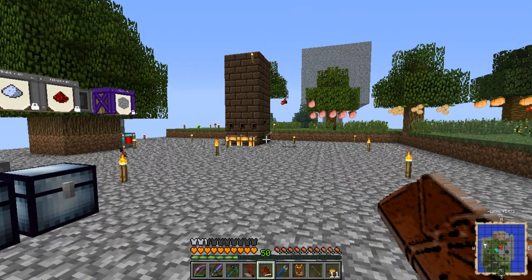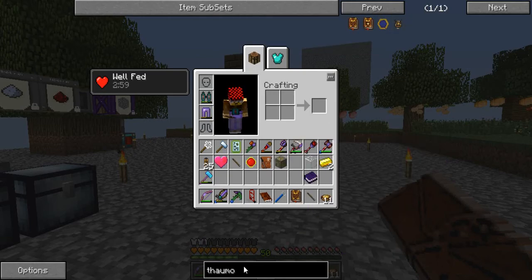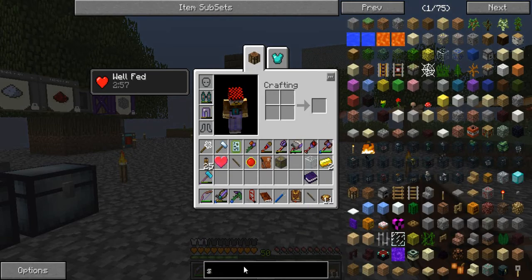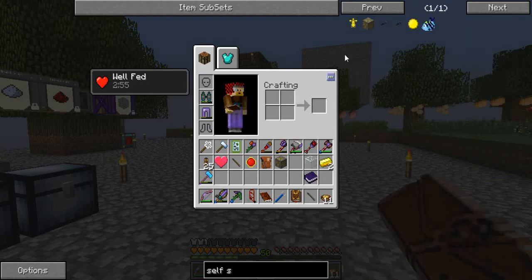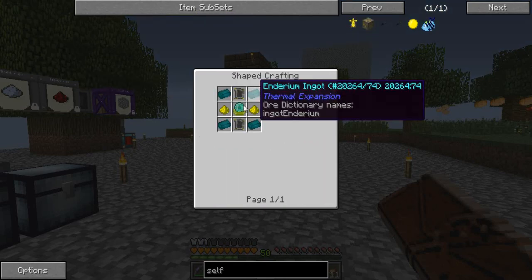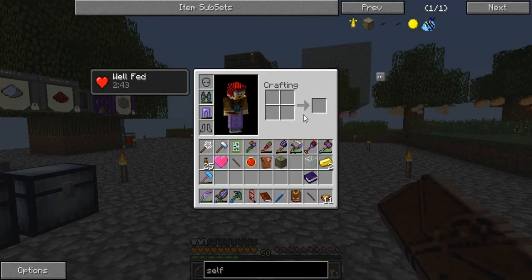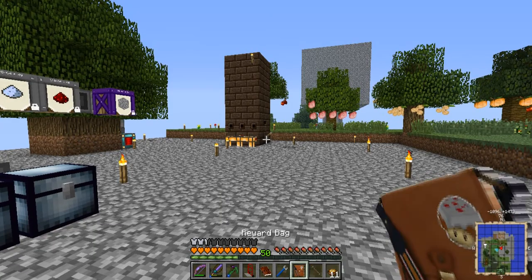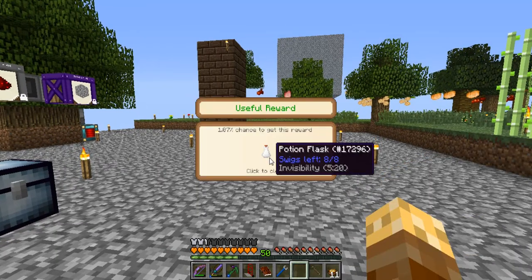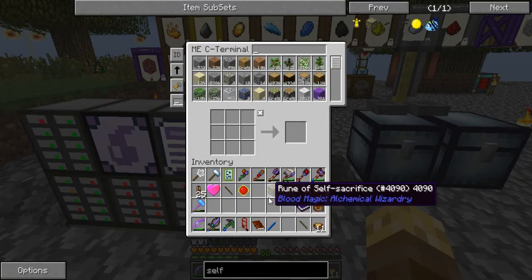The rune of sacrifice, I won't be able to use straight away, I don't think. Let's have a look. Self. There we go. Rune of self-sacrifice. Oh, it's not too bad. Apprentice blood orb, reinforced slates. Do you know what? I could have made that quite easily. But anyway, that's quest complete, and we've got ourselves a greater reward bag with a potion of invisibility, just in case I don't want anybody to see me.